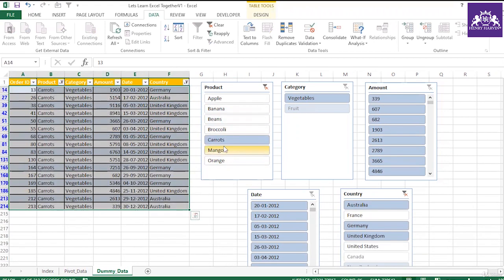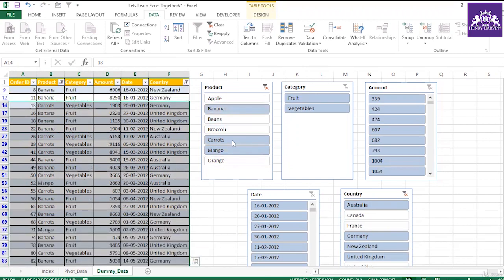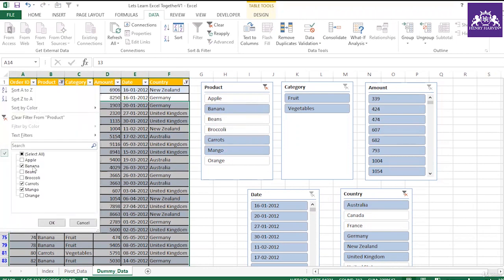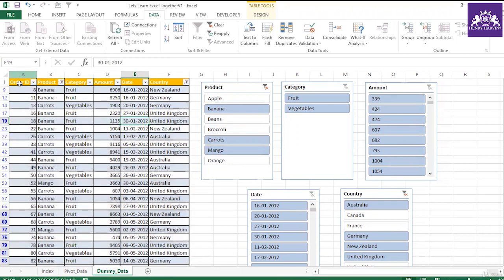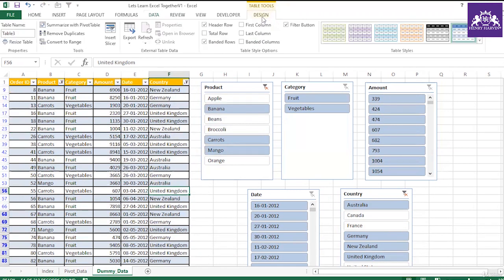I want mango also and banana also. These are all items. You can see the item belongs to product. In product you can see three filters are applied. So this is one way where you can showcase your data. And we did nothing, just created a table, and then we clicked slicers, and then we have done all that.